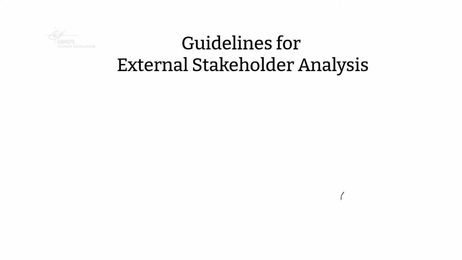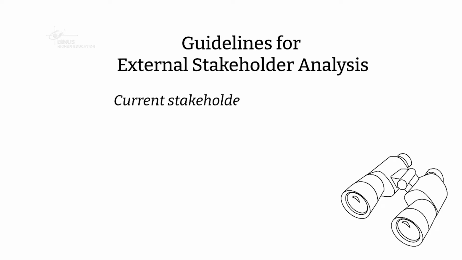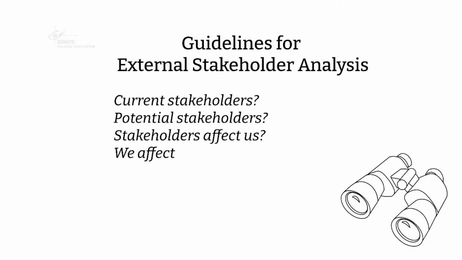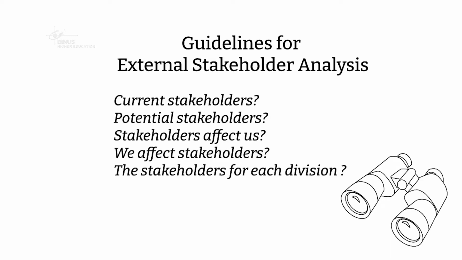There are some guidelines in making the stakeholders analysis. First, we should ask, who are our current stakeholders? Second, who are our potential stakeholders? The third, how does each stakeholder affect the business process? How do we affect each stakeholder? And for its division and business, who are the stakeholders? Those are the guidelines in analyzing the external stakeholders.